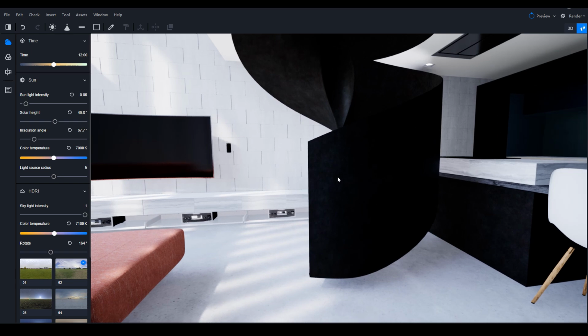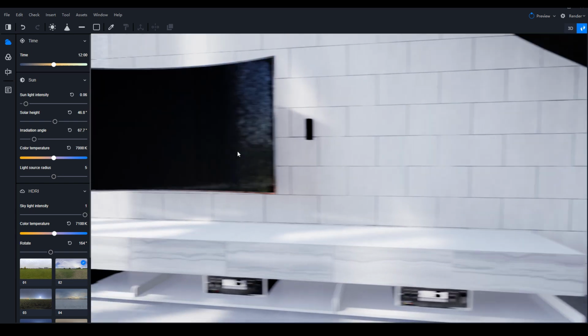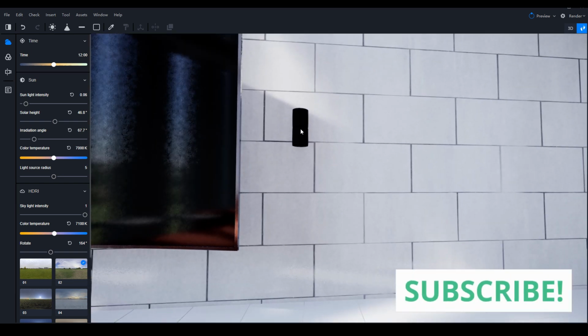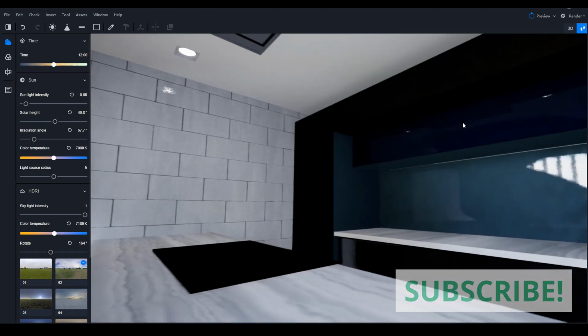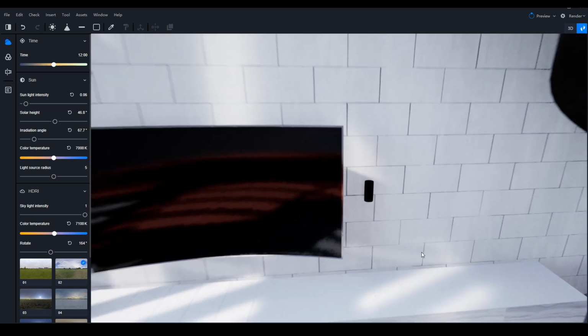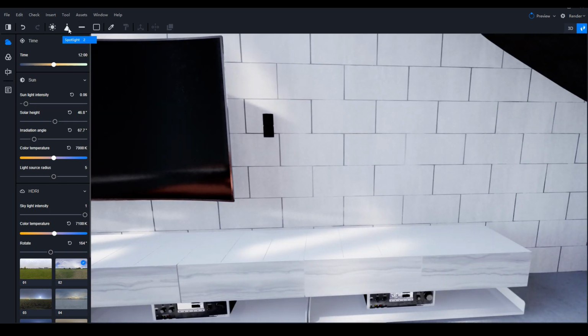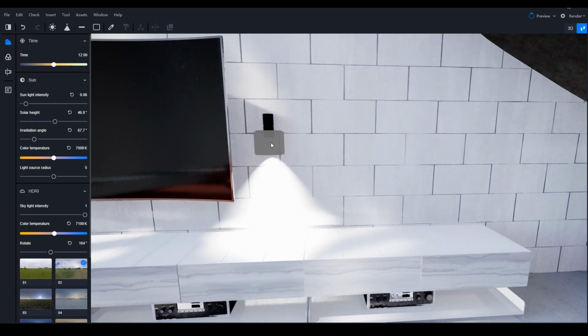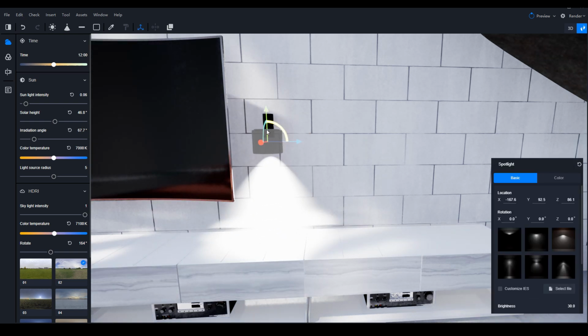Next, I'm gonna add some artificial lights, which is the spotlight here, and some for the kitchen. So first, I'm gonna choose the spotlight tool here. I'm gonna click on it, and then I'm gonna place it here.